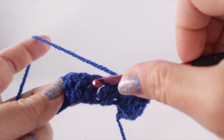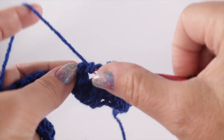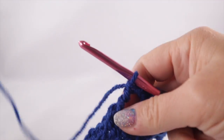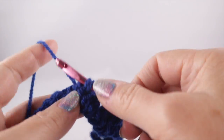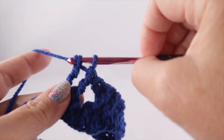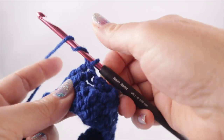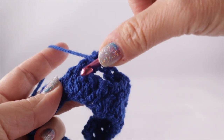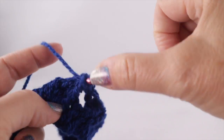Skip the next two stitches, one, two, and we're going to front post treble over the next two stitches. That's one and two. Working in front of these two stitches, we're going to front post treble in the two stitches that we just skipped, starting with the one that's furthest away from our hook.